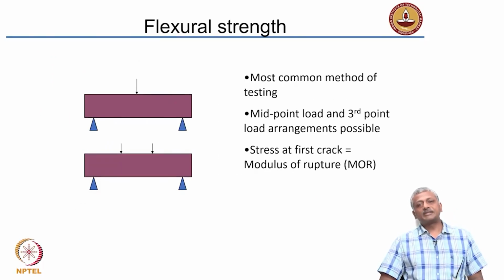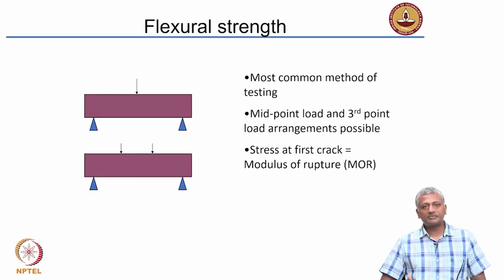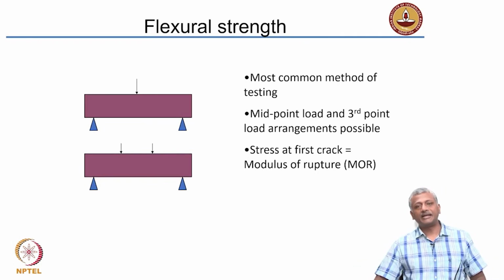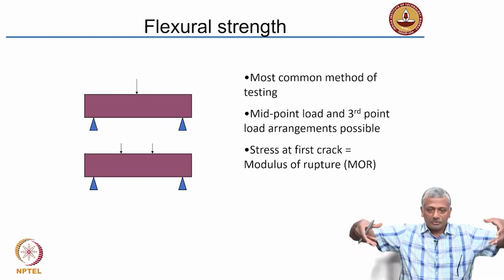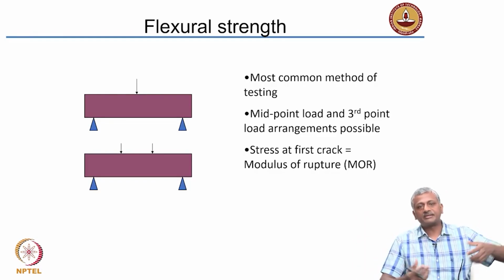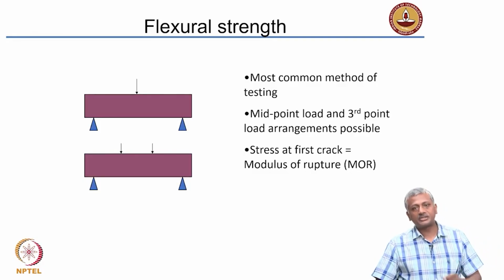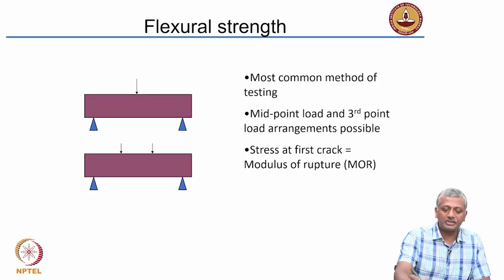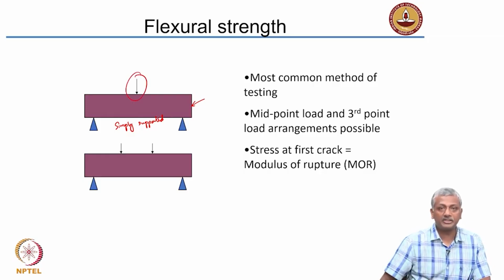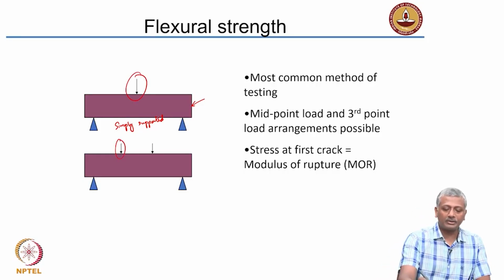The other way of testing the strength indirectly is flexure or bending. Okay. In most cases, tension becomes a problem when concrete is bending. Like in a beam, for instance, when you bend the beam, the bottom fiber of the concrete is under tension, and that is where it causes cracking. That is what exactly we do in this case of flexural strength determination. We have this beam which is simply supported, and we either apply a central load, that means midpoint load, or we apply what is called a third point load.